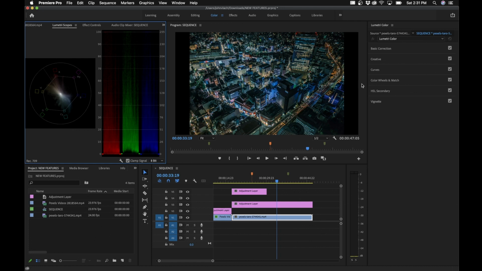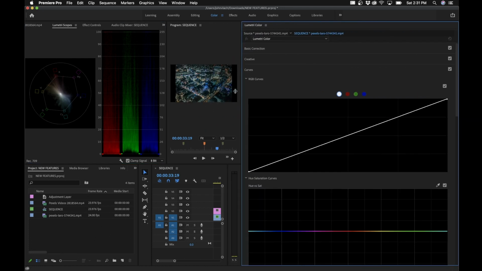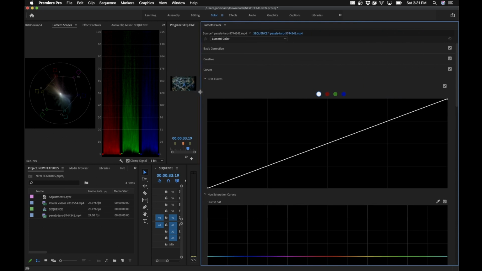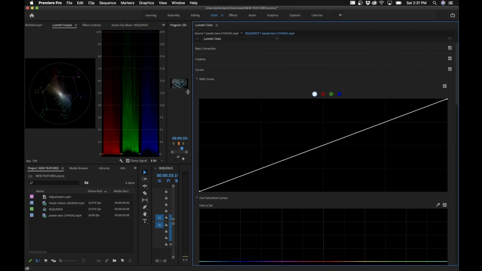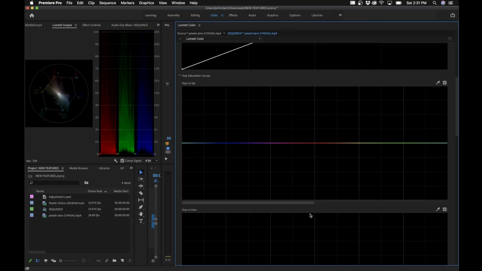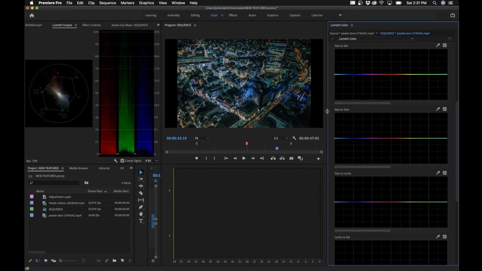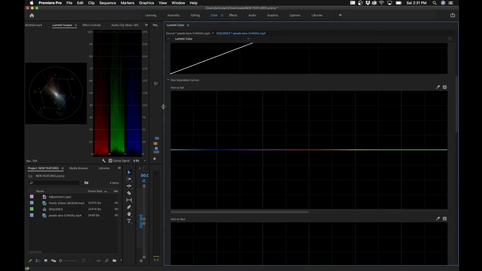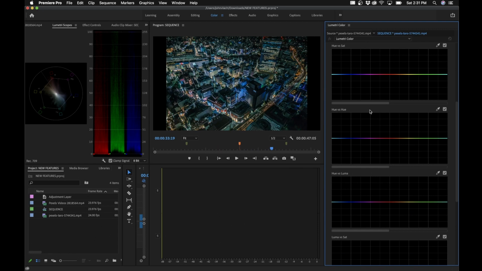That's nice. As well, if you look at the curves panel, the curves auto adjust now if you expand this panel. Before, it was locked into a square, so all of these panels now adjust when you make them a lot bigger. This is really nice if you're working on external monitors and you want to make this full screen and it's a custom resolution. You can really crank this thing out and zoom in on the actual color definition for your video clips.